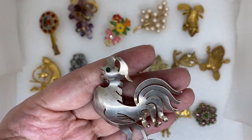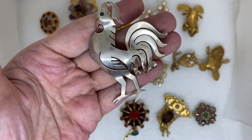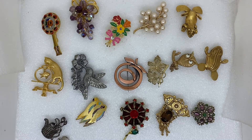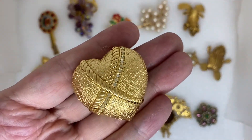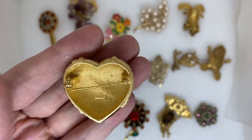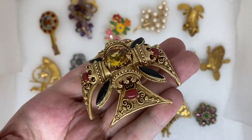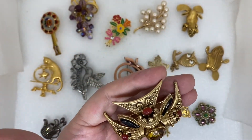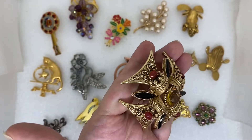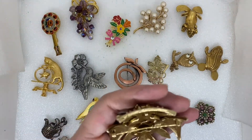We have an Ernest Steiner original — small sterling silver rooster, it's a pretty big size. We have a Christian Dior puffed heart with rhinestones. And last we have another signed Florenza — it's got black glass rhinestones, Nevet rhinestones, yellow rhinestones in the middle, some red glass cabs. This one is also a pendant.